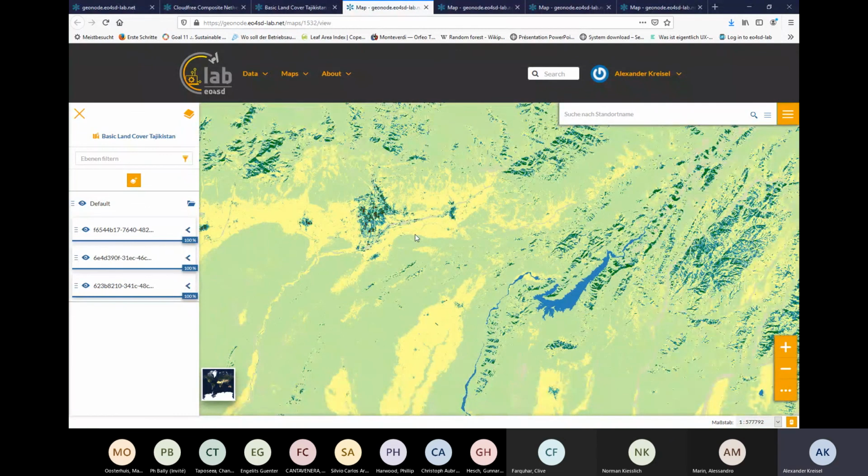It will give you an output of a map with 9 classes. This is a service which is very quick and easy to handle.